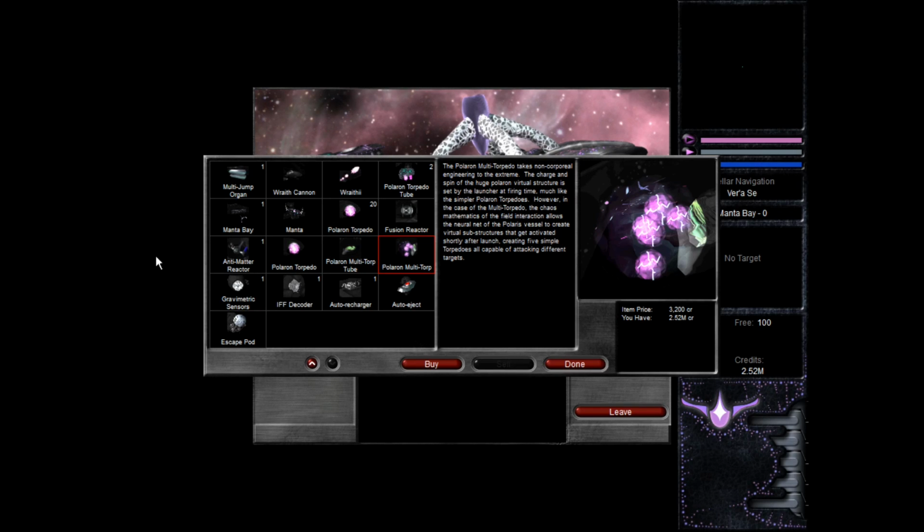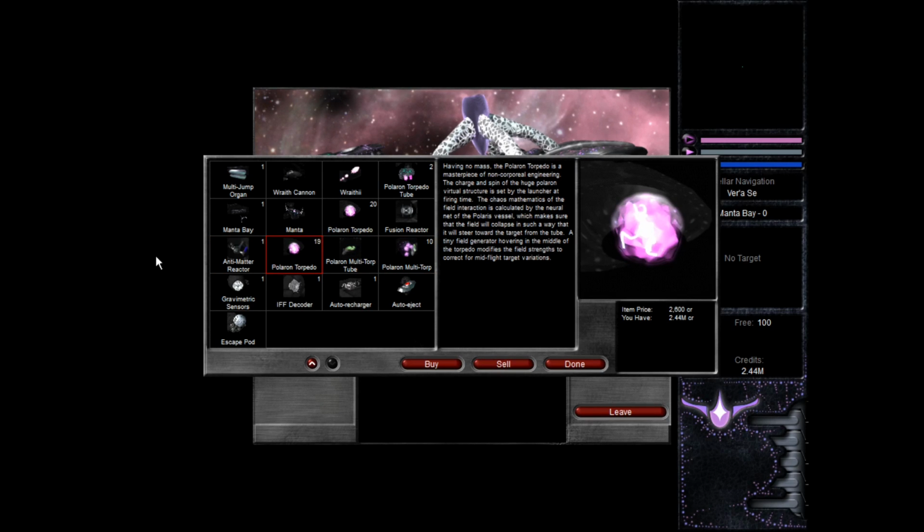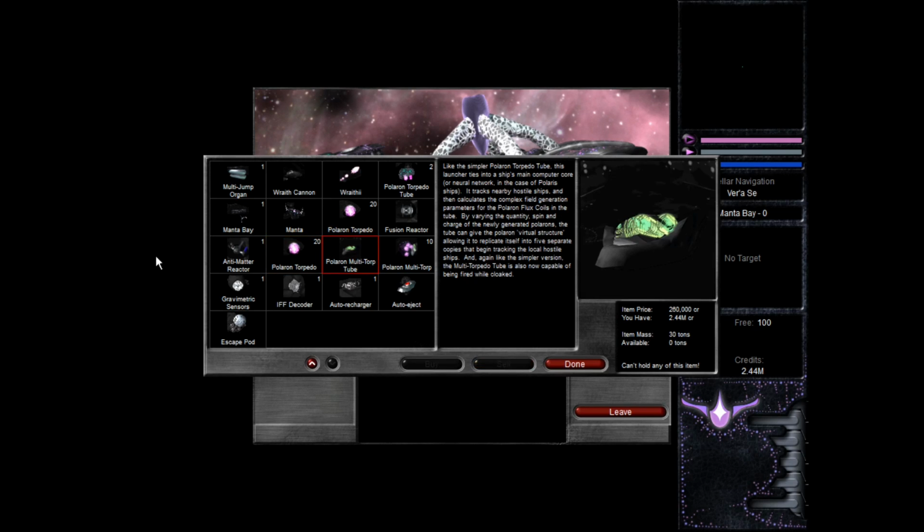Ooh. The Polaris multi-torpedo. Let's read the blurb for this one. The Polaris multi-torpedo takes non-corporeal engineering to the extreme. The charge and spin of the huge Polaris virtual structure is set by the launcher at firing time, much like the simpler Polaris torpedoes. However, in the case of the multi-torpedo, the chaos mathematics of the field interaction allows the neural net of the Polaris vessels to create virtual substructures that get activated shortly after launch, creating 5 simple torpedoes all capable of attacking different targets. That's a lot of quasi pseudoscience, weird sci-fi math, but it's good. The point is, it's good.